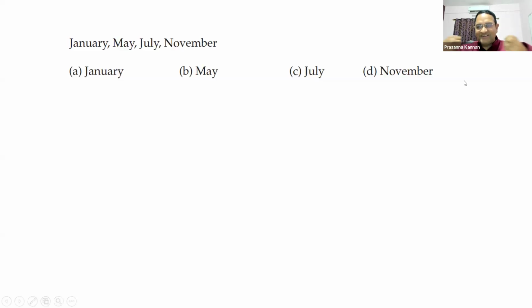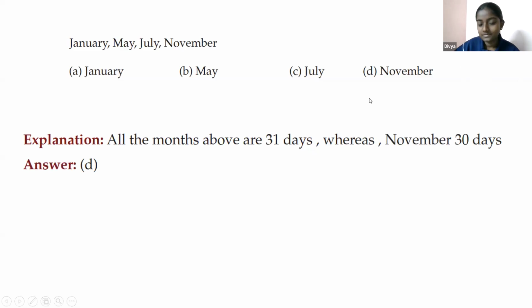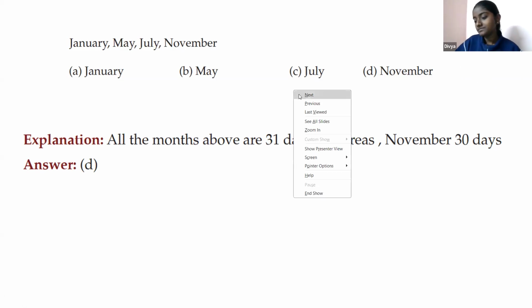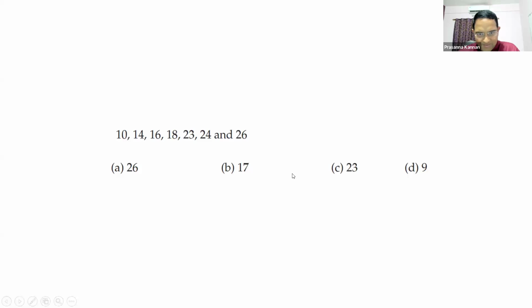Now, so many questions we have practiced on sequencing, right? So your mind is thinking in that direction, correct? Good, good. Okay, so is it clear now? Yes, sir. So all the other months have 31 days. November has 30 days. So that's the odd man out. Do you understand how to answer the odd man out questions? Yes, sir. It's not necessarily about the sequence. Fine. Pick the odd man out now. So again, it's an odd man out question. Sequence is not important.